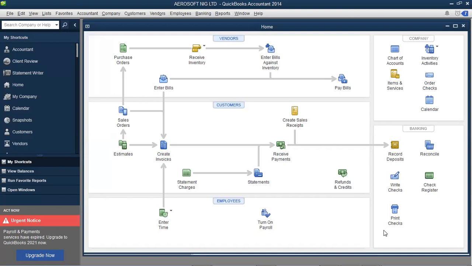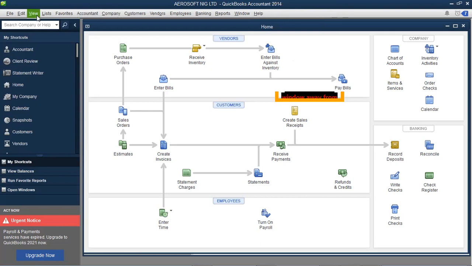This is exactly what it looks like, especially for the version I'm using. And I'll just take you through the interface so that wherever you see QuickBooks, you actually know how to navigate your way around. Now, at the top of the bar here, it's called your title bar. It has, I'm just going to drag this down, it has the name of your company and actually the version of QuickBooks you're using. I prefer to use this version because it has basically all the features I need. And why not? You can use updated versions if you want.